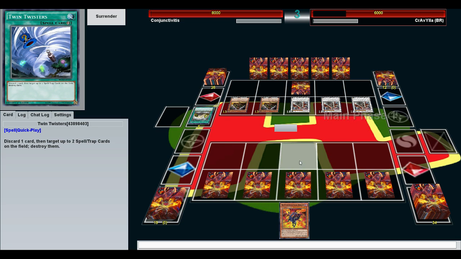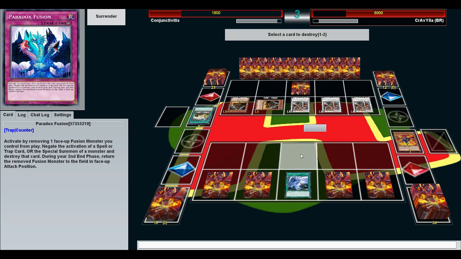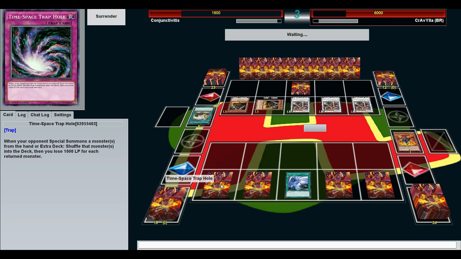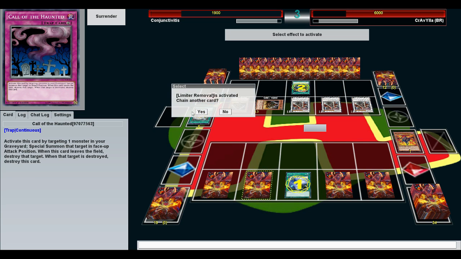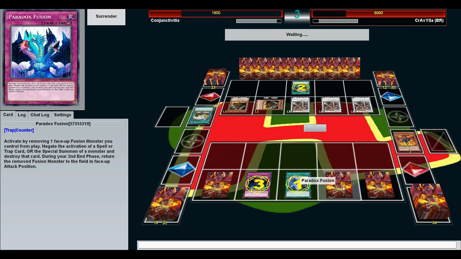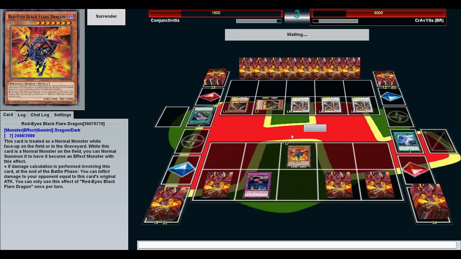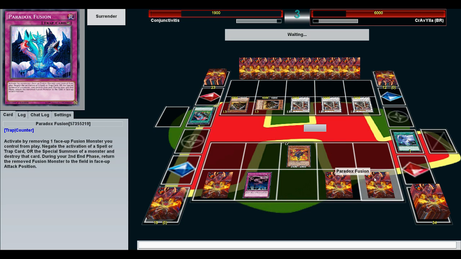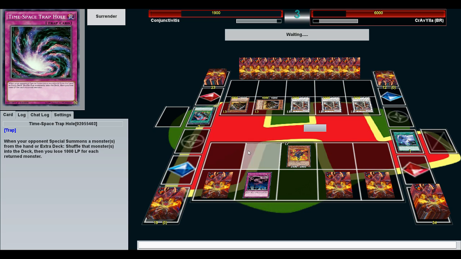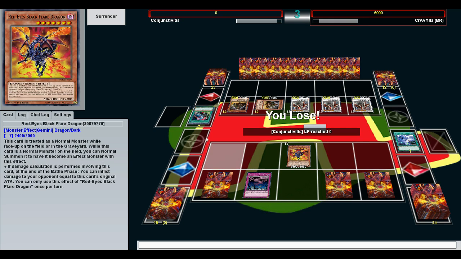There's no other place I'd rather be. I'm going to go ahead and discard that to destroy that. And then I should be able to chain call the Haunted. Limiter removal. How did I know? If he didn't have limiter removal, I would have survived this. But as it stands, I think he's going to do enough overlay damage over the top of this. And I couldn't summon it in defense position. If I could have, I would have won. Or not won, but I would have been in a very good position because all these things are dying at the end phase. But as it stands, yeah, 3,200.